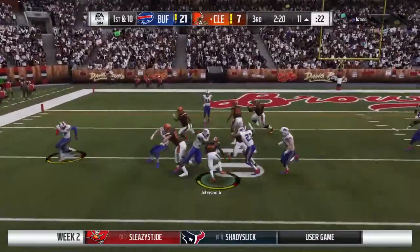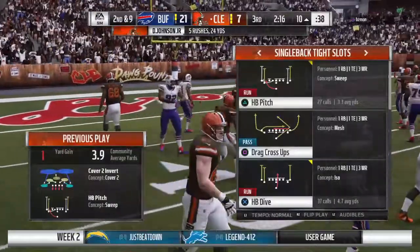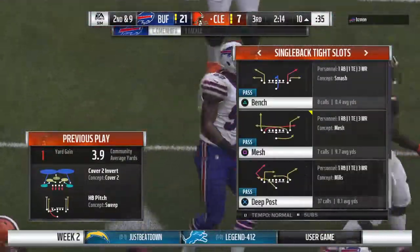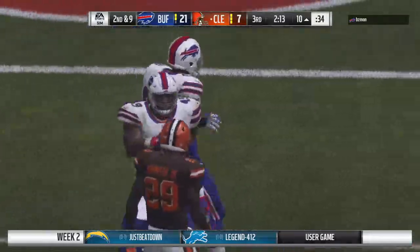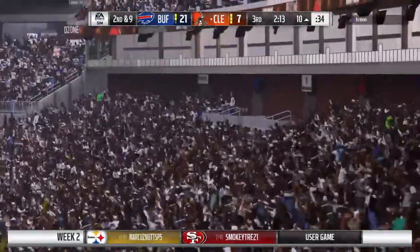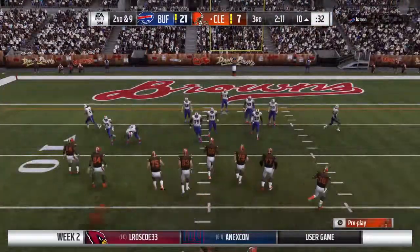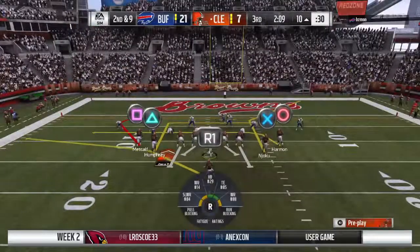A 1st down carry here for Johnson. And he'll get this one down to about the 10-yard line. Just a yard on the 1st down carry, so it's 2nd and 9. Tough first half for him, unable to put up the numbers he's used to producing. But with a guy like him, you and I both know it just takes a couple of explosive touches for him to make an impact on this game and on the stat sheet as well.